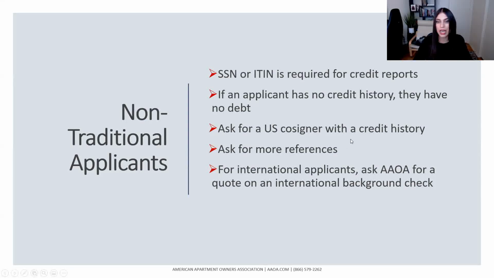And also, if you do have an international applicant who's literally never lived here and they're coming from another country, we could actually do an international background check. That's going to vary pretty widely depending on where they're from, and it might take a long time. Usually, I would say Canada is the easiest one. It's a few days, $50, but it does depend on the country, where it could be 2 weeks to get a background check. So just be aware of that, but it's worth a call to us to find out if we can help you with it. And you can require a lease guarantee, which is actually a way for you to guarantee the lease.